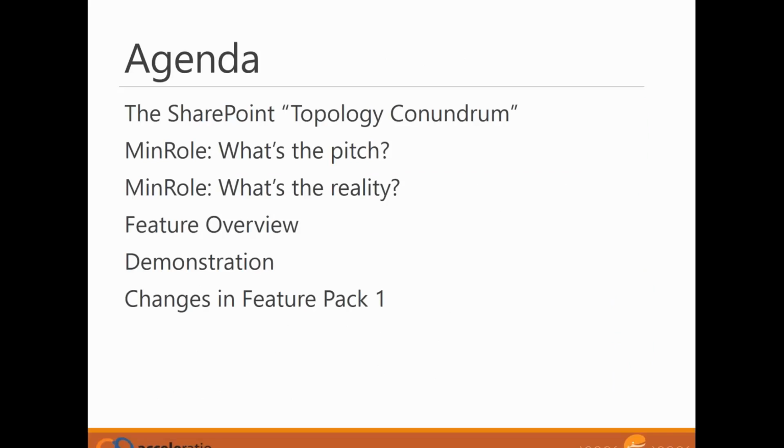As far as the topic area is concerned, we're going to predominantly focus on the problems that SharePoint has had throughout its history as it's grown over time in terms of building a topology, or building the ideal deployment for a set of customer requirements. And then we'll switch gears a little bit and focus on the recent feature in SharePoint Server 2016 called MinRoll, both in terms of how it's been pitched by the vendor and what the reality of the situation is to us in the field when we're working with on-premises farms. And we'll walk through the features of the feature. There's quite a few ancillary things as well to bear in mind. We've got some demonstration machines as well to have a quick look at things.